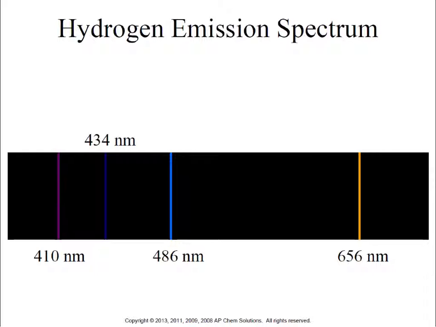Every element on the periodic table exhibits a distinct emission spectrum, and so we can actually identify elements based upon these spectrums right here. So if we have an unknown, they can burn it or put it in the gas discharge tube, and they can then figure out what element it is based upon the emission spectrum. In fact, they discovered helium on the sun before they ever discovered it on Earth using this technique right here. They actually stared at the sun essentially with a spectroscope, found a new fingerprint that they had never seen before, called it Helios or helium after the sun, and then that was the new element on the periodic table.